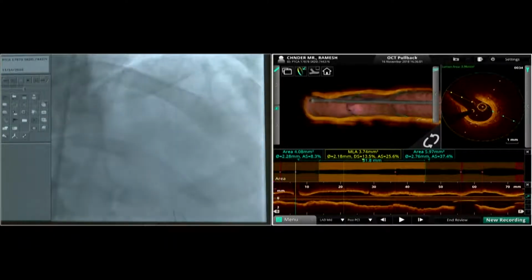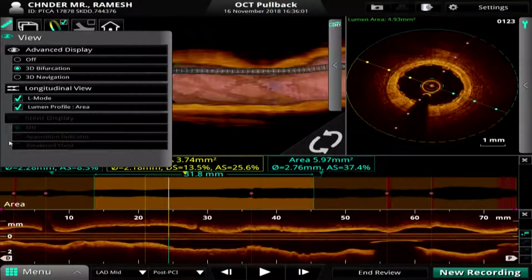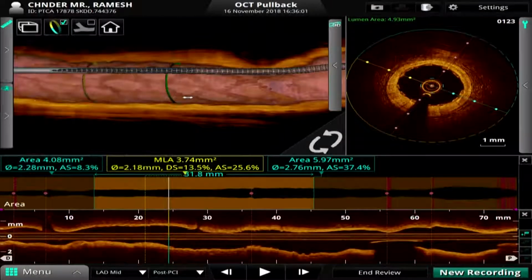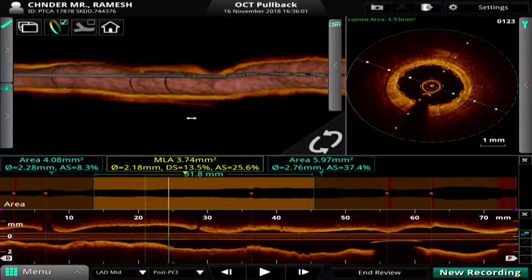Mid 9, 10. 12. Negative. We'll take a shot with the wire and then a final shot.